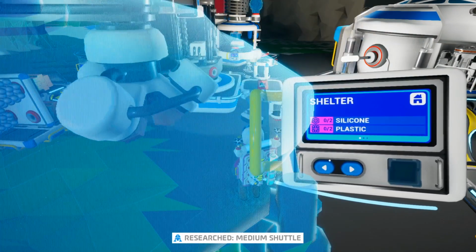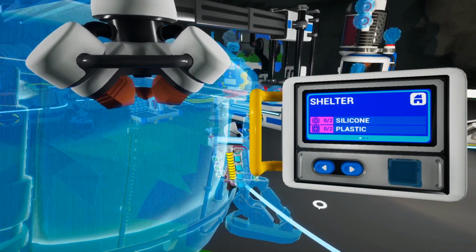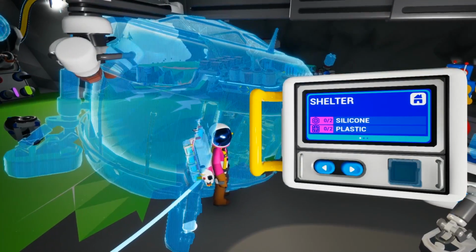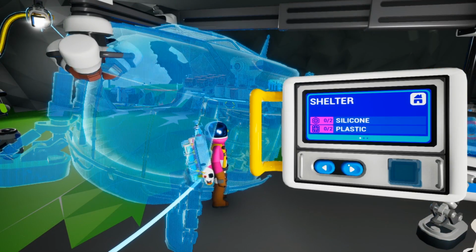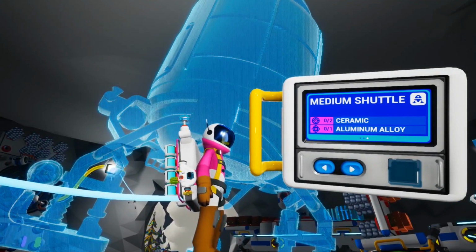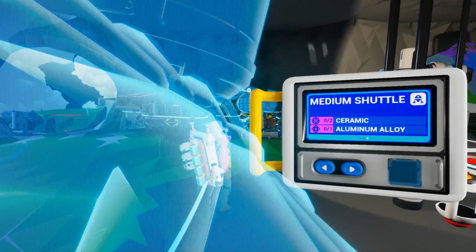And thank you. Shelter is made out of silicone and plastic, and I don't remember what silicone is made with, but I'm pretty sure I will not be able to make myself a shelter. Or at least take it with me, because the shuttles can only... Yeah, because of the capacity, essentially. Oh, wow, that's a sizable one. Alright, medium shuttle, let's go.